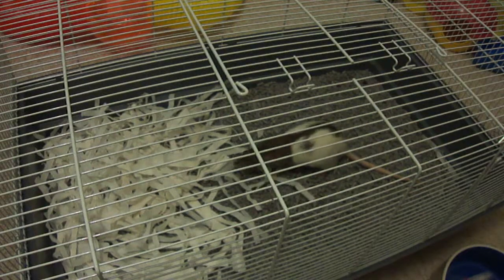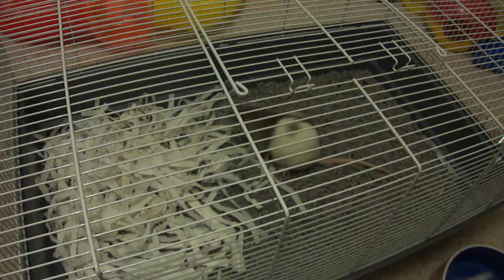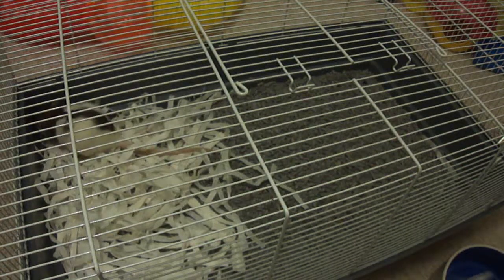I would say when you're using the bathroom, always put plugs in, put the toilet seat down. Don't clean the bath just before you put the rats in because you don't want them inhaling any fumes from cleaners. Just rinse out with some water and dry the bath and put a towel down to stop the bath being slippery for the rats. They don't really like it when they're skidding all over the place. If you've got dripping taps, then tie a towel around the taps just to stop any hot drips coming out of the tap.